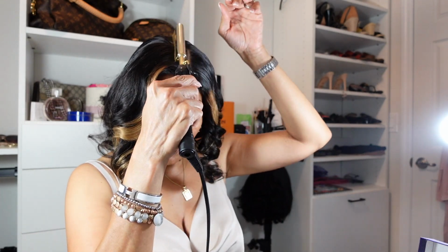I am using Luvme's stick for flyaways here. So I'm using that, though there really isn't a lot of flyaways. But when I tell y'all this was the easiest unit.